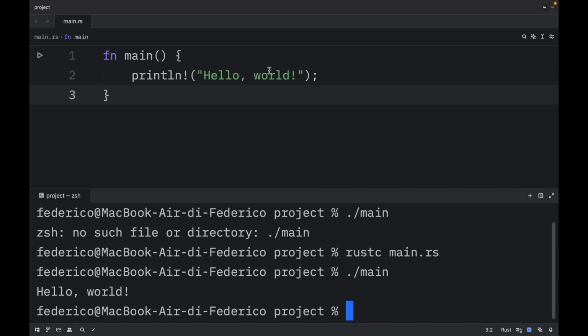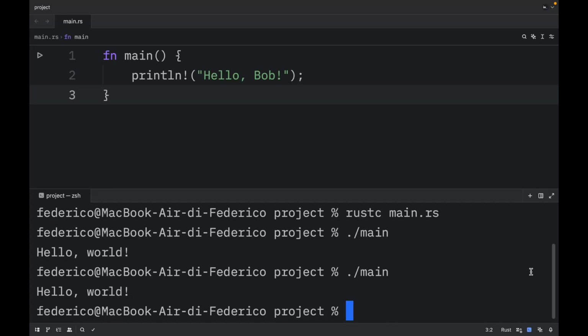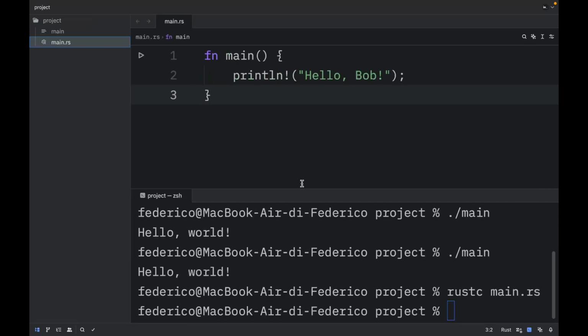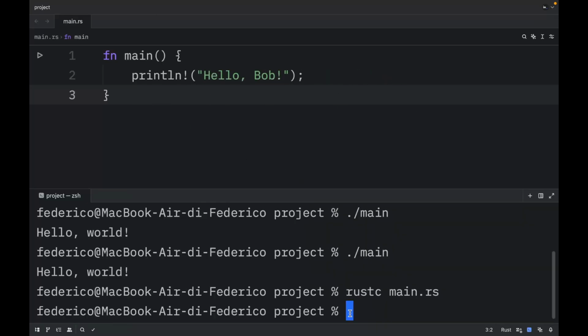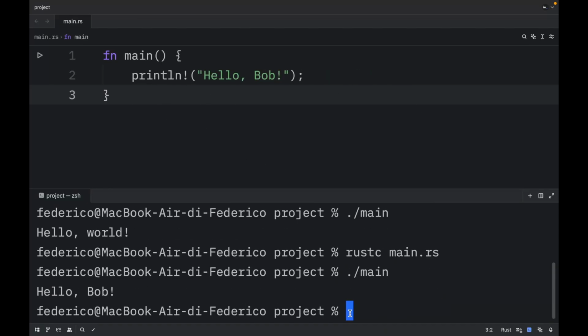But unfortunately, at this point, every time we want to run the code, we're going to have to recompile it first, because if we were to just call .\main, all we're going to get back is the code we already compiled. And this means that every time we want to run it, we have to type in rustc main.rs, and that's going to recompile the code with the changes, so that the next time we actually run this, we're going to get the updated code being run.